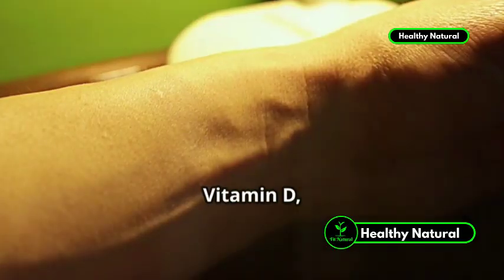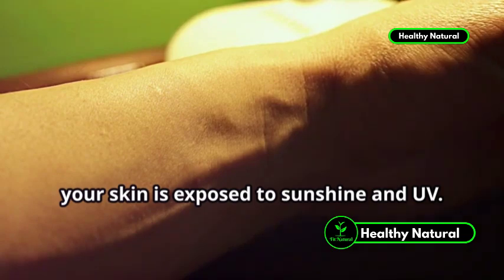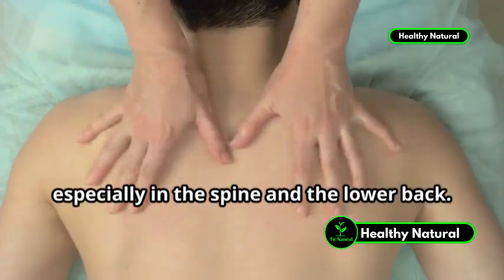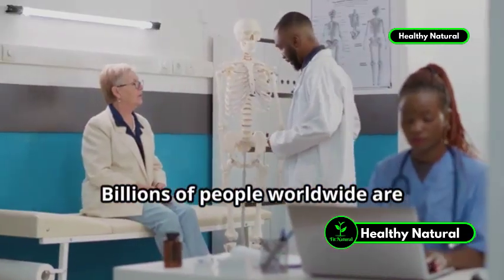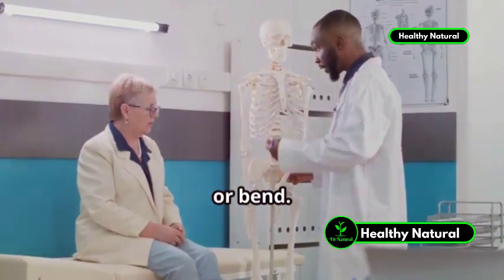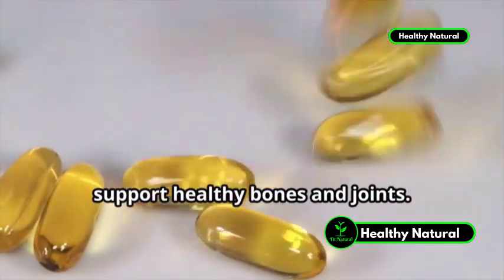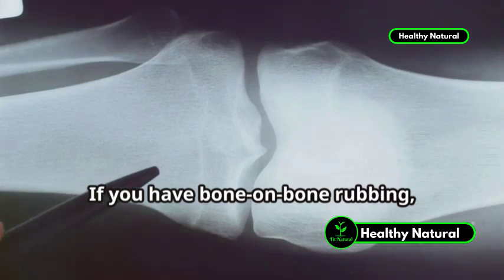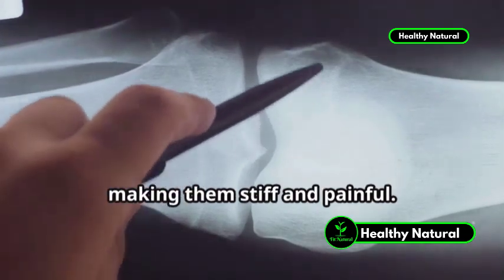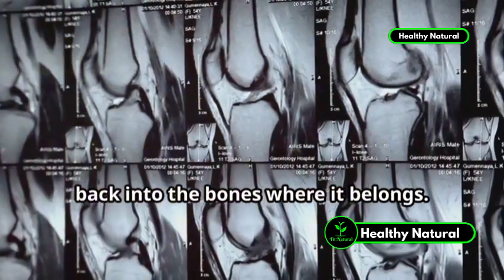Two extremely important nutrients for the joints are vitamin D and K2. Vitamin D, the sunshine vitamin, is a hormone that your body makes when your skin is exposed to sunshine and UV. This is one of the most powerful anti-inflammatory nutrients for reducing joint pain, especially in the spine and the lower back. Billions of people worldwide are deficient in vitamin D, which can weaken the joints and make bones more likely to break, fracture, or bend. Vitamin K2 works with vitamin D in the body to support healthy bones and joints. If you have bone-on-bone rubbing, spurs, or damaged cartilage, you may have calcium deposits that build up around your joints, making them stiff and painful. Vitamin K2 helps to move this extra calcium away from the joints and place it back into the bones where it belongs.